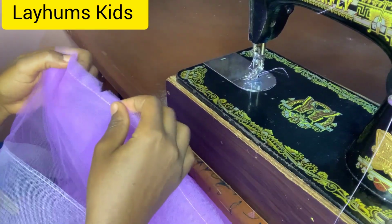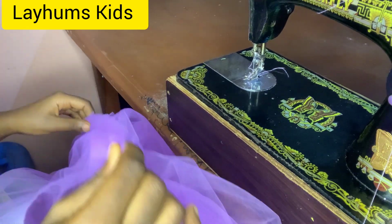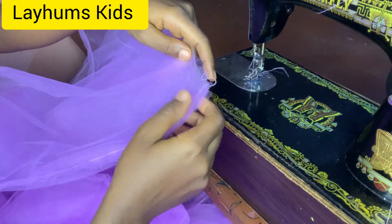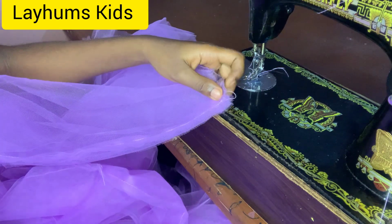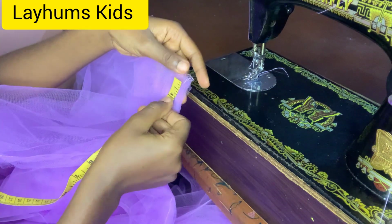I'll notch my net at the midpoint like so and start gathering my net to my waist measurement. Before that, I'll leave 1.5 inches for zip allowance at the edge before I start gathering my net to my waist measurement.